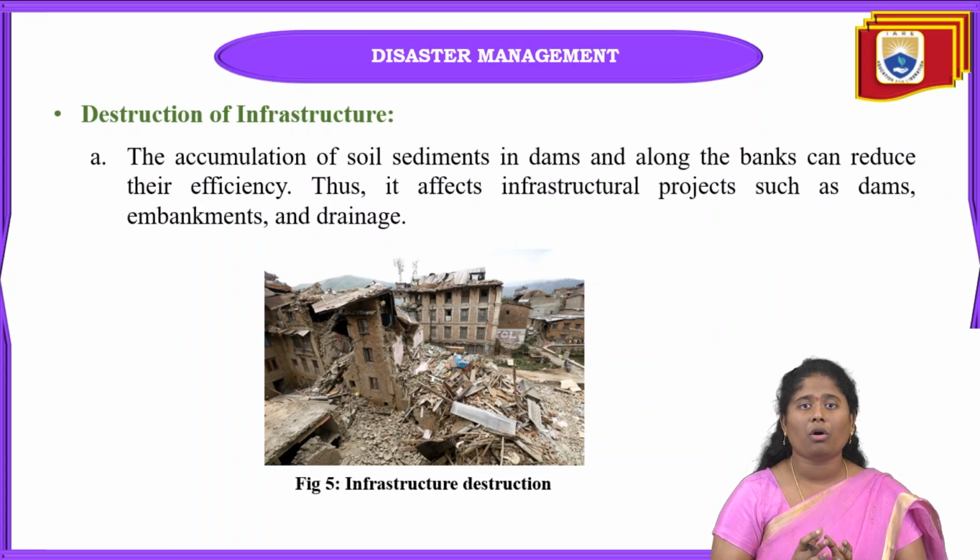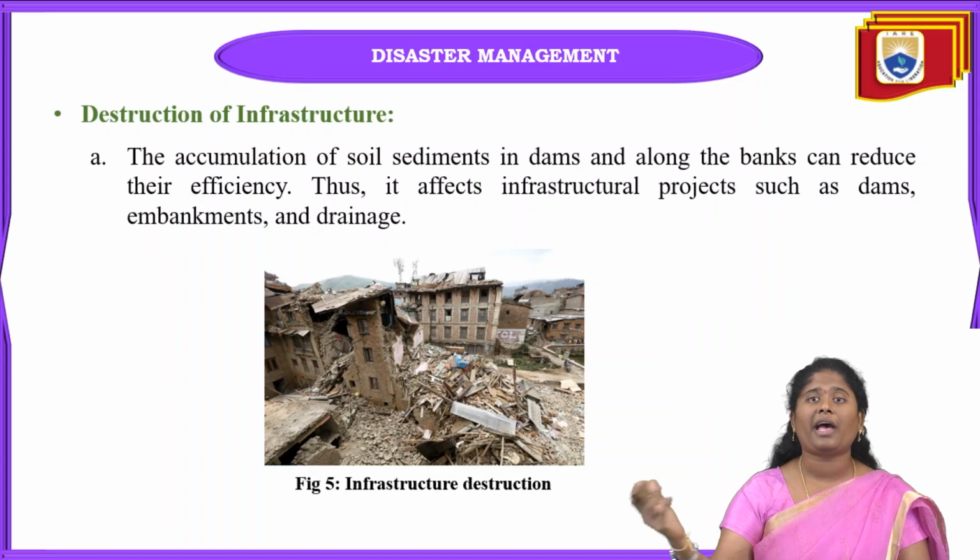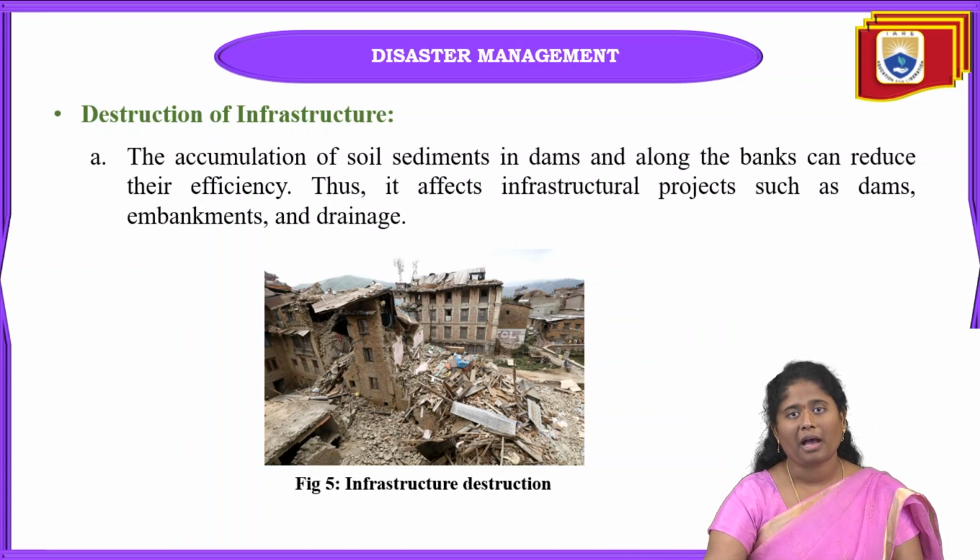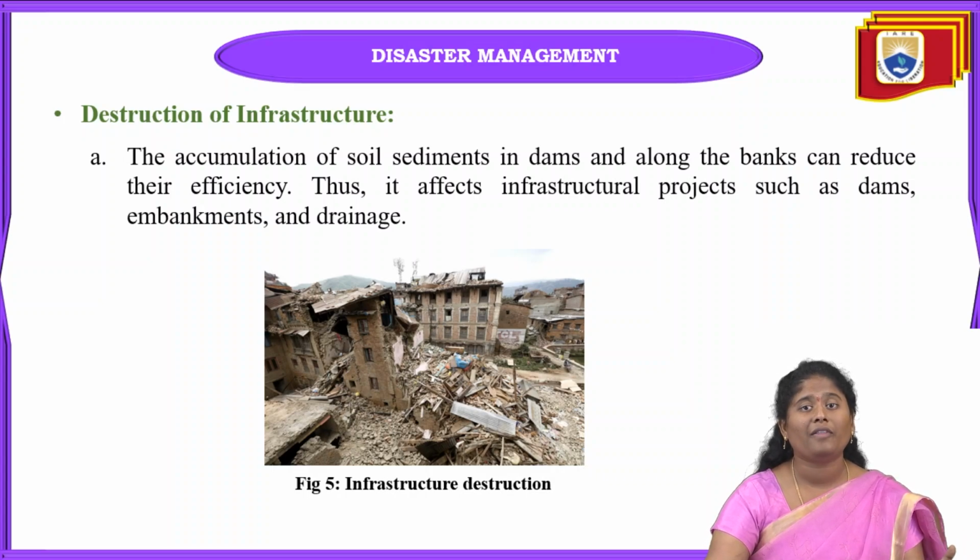Why? Because of winds or water, at the time of tsunamis or cyclones, the wind occurs at very high speed, and tsunamis also occur at very high speed. When this type of hazardous disaster happens, overall soil erosion takes place, so much of the soil can be taken away and retained in the nearby dams, and that sometimes causes dam failure. And other than dam failures, there will be very much damage to infrastructure also.